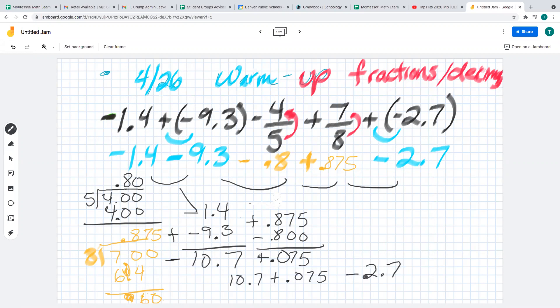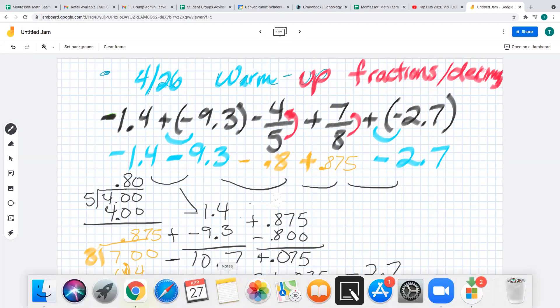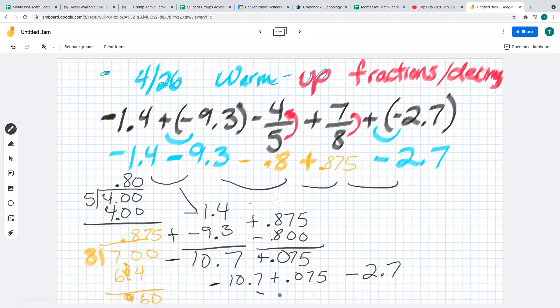Now we have a negative 2.7, negative 2.7. All right, so what are we going to do now? We're going to combine the like terms. Let's combine the negative numbers and then take, or we can do it either way. I would say do that, and then we just deal with this. So if I have a negative 10.7 and I also have a negative 2.7, what's that give me? That's a four, that's one. So that's basically negative 13.4, but we have a positive, we have a positive 0.075 we have to deal with. So we basically are left with negative 13.4 plus a 0.075.